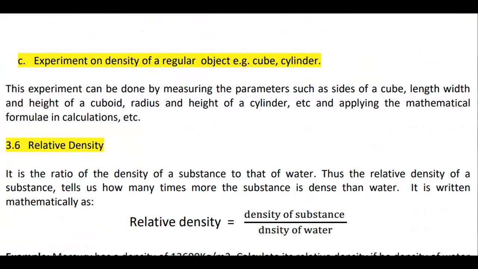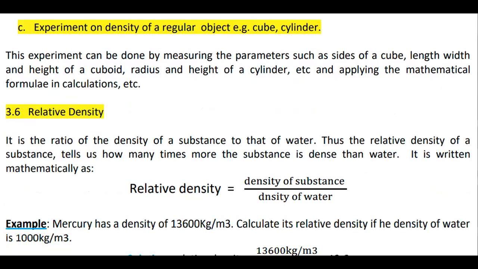With an experiment like this to measure the density of a cube, for example Maggi or sugar, you can measure parameters such as the size of the cube. You take the length of the cube, the width of the cube, and the height of the cube. If you have something that is regularly shaped like a cylinder, you can measure the radius as well and then apply the formula mathematically. So the experiment is almost like the one above, and there is nothing stressful about that.